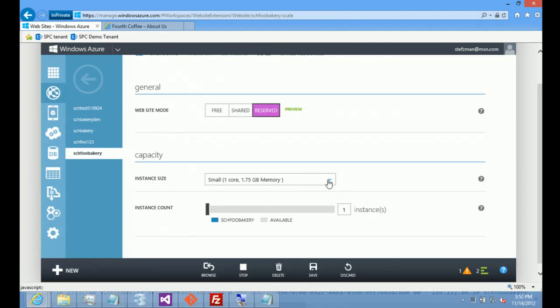And then you can also tell us the specific VM size that you want to use for your reserved instances. If you're familiar with Windows Azure, these map one-to-one to the small, medium, and large VM sizes that are available today elsewhere in Azure. So for example, if I were to choose this combination, reserved, running on large VM, 3 instances, we will, behind the scenes, go into our cluster of servers. We will mark 3 large VMs exclusively for your use, and then we will run only your website or websites on those 3 virtual machines.